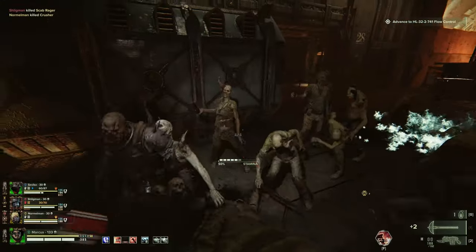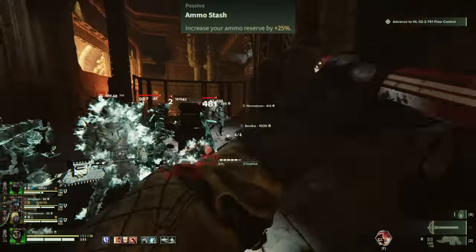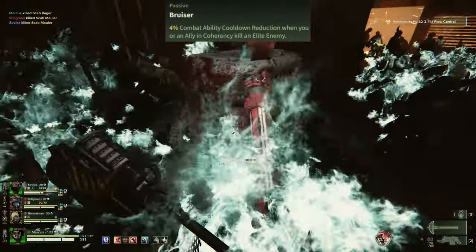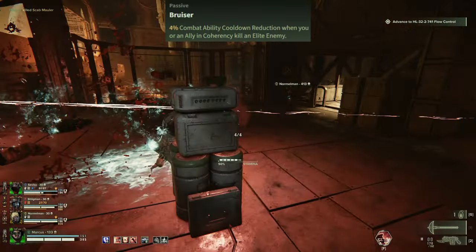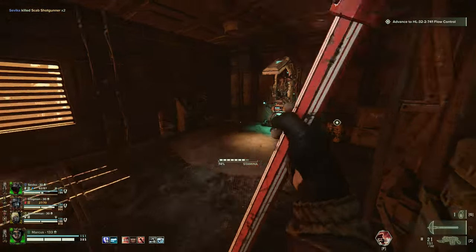And to make sure we can spray and pray freely, we will want ammo stash for the 25% increase to our ammo reserves. With Bruiser, as long as we stay in coherency with our allies, whenever any of us takes down an elite, that's another 4% of our combat ability reduced. This is why this build is perfect for Maelstroms and Auric level difficulties.